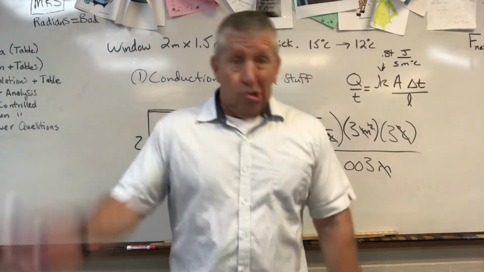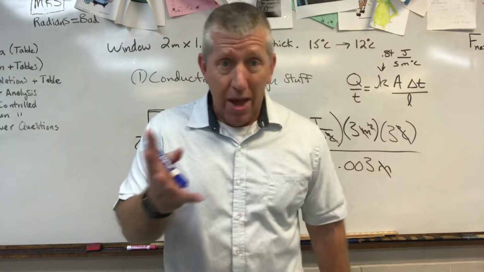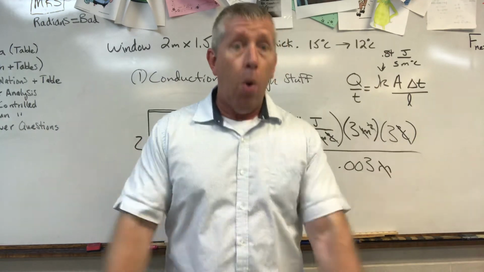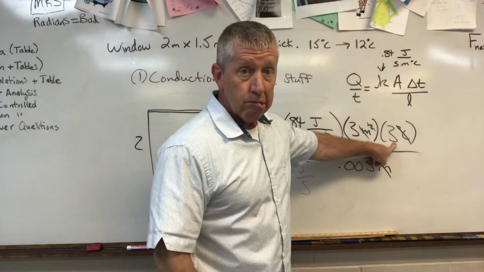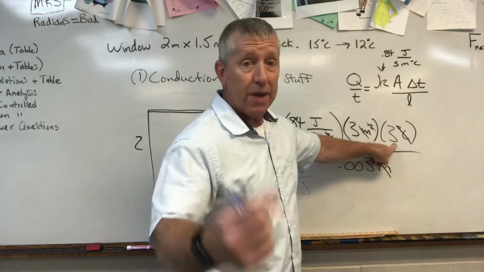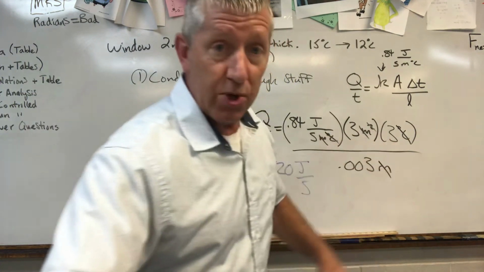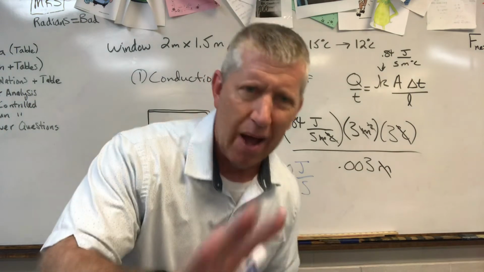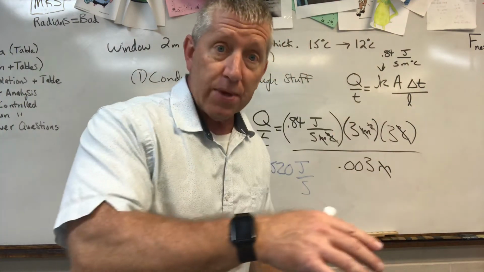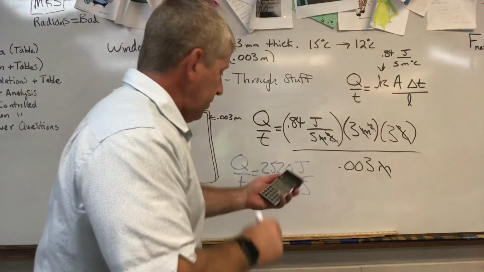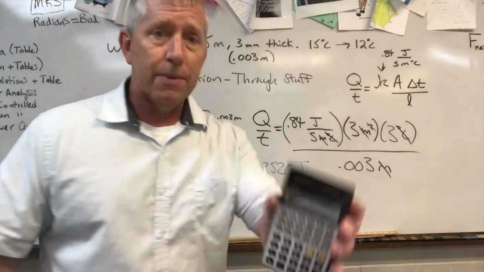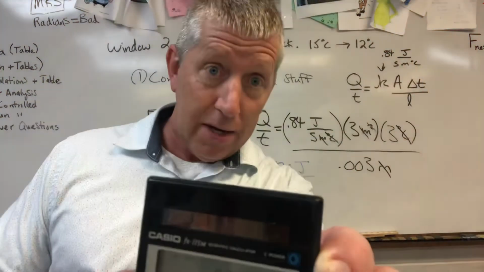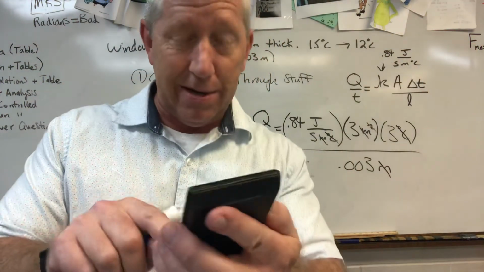What if it was like 100 inside your house and 0 outside the house? Wow. What would happen? This becomes 100. 100 is 33 times greater. So if it was 100 inside your house, which I hope it's not, and it was 0 outside, this would be multiplied by 33. Times 33? Yeah, let's look at this. This is 83,000 joules per second. Try that on your energy bill. Yeah, you're not going to be happy.